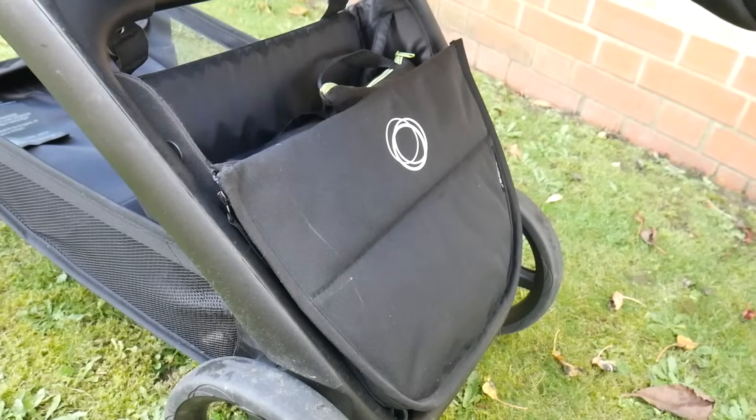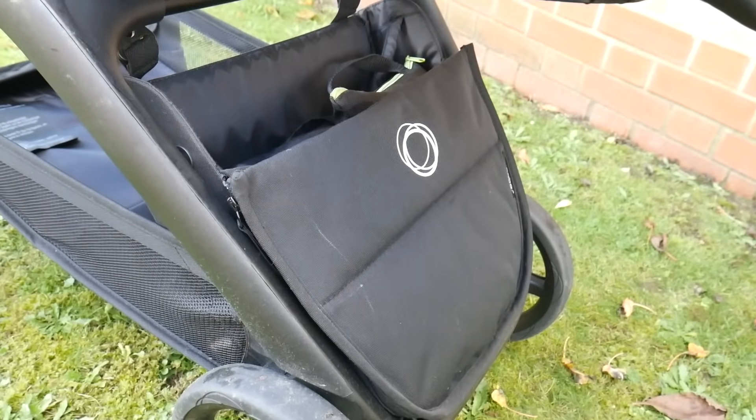The next thing that I think could be improved is the little shopping bag that comes off the bottom of the pushchair onto the handles. I'd really like it if there was some way for this to close when it's on the handlebars, because at the moment it's an open bag — if you had your phone and wallet in there someone could just reach over and grab it. If they had a little flap or any way to close the top, I think that would be really handy and not too difficult to do.